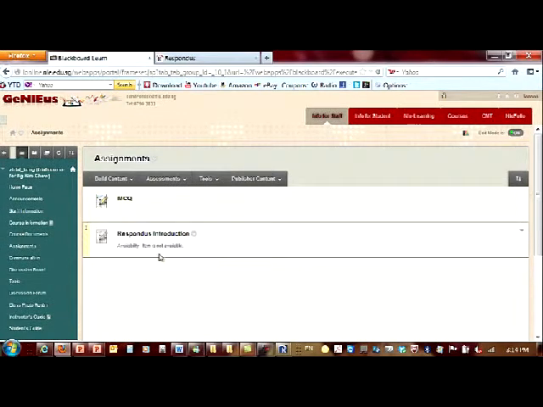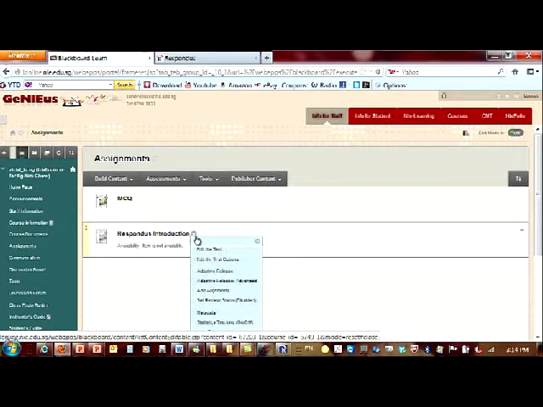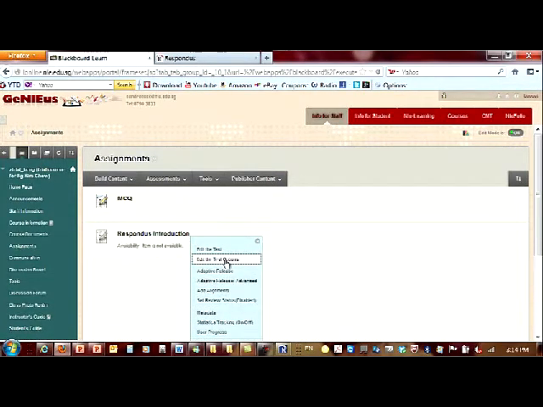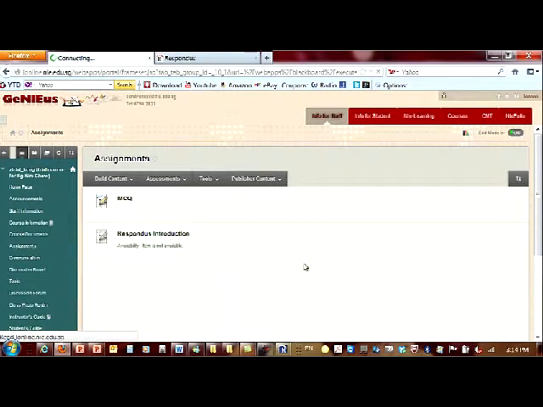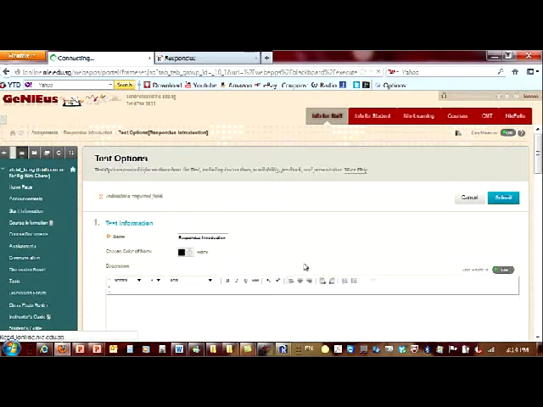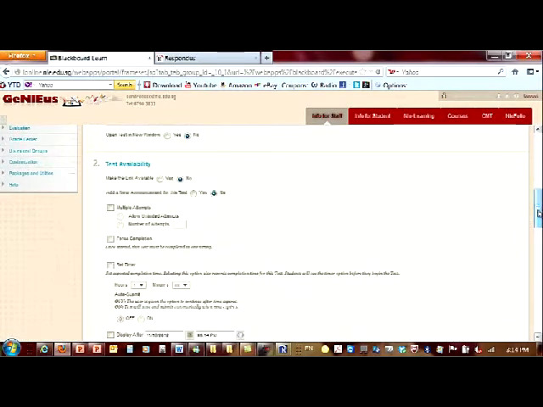Let's say you review all the questions and you find it's all correct. What you can do is make the test or survey available. To do that, you just click on this one, then you select the edit the test option. If you scroll down, you can see quite a number of options. You can make the test available. By default it's actually not available, but you want to set it available.